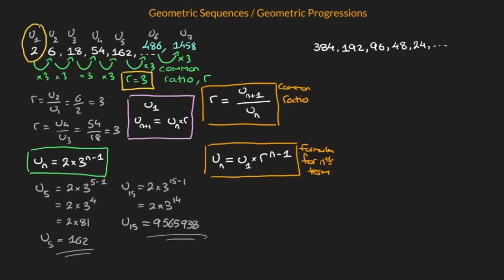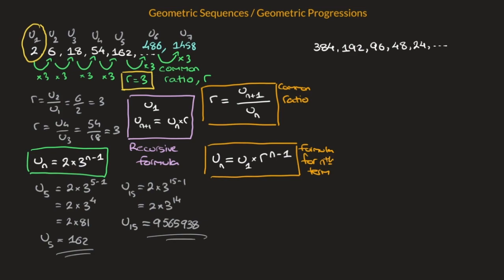Remember, the top formula here is the recursive formula. And it tells us that provided we have the first term of the sequence and the common ratio, we can always find the next term in the sequence by multiplying the term we have by r. And so we'd use this recursive formula when we need to write plenty of successive terms in our sequence. The formula for the nth term, on the other hand, allows us to quickly calculate any term we need directly.